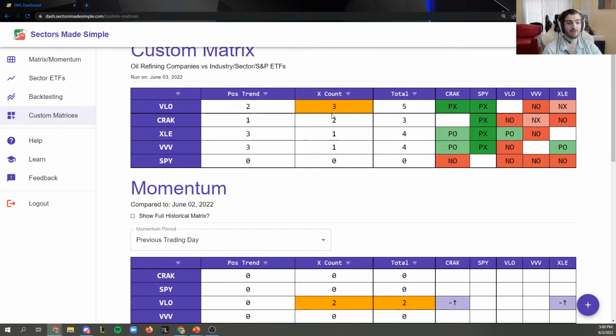An ongoing series that we do is we do custom matrices for many different groups of companies and their benchmarks, and we update those matrices once a month to see what's changed. So that custom matrix check-in, as we call it, we do once a month, and is very interesting and is a great way to track real-life changes in the market, all through relative strength.